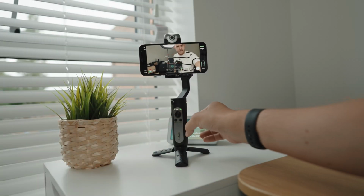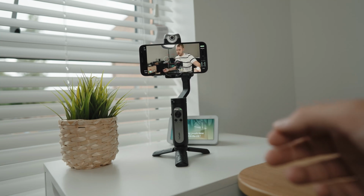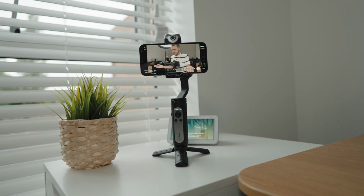I feel like it fell short in some of its core functionality as a gimbal. It just wasn't that stable sometimes. It wouldn't calibrate, it was a little bit wonky at times as well. And also it wouldn't hold some of the heavier phones.